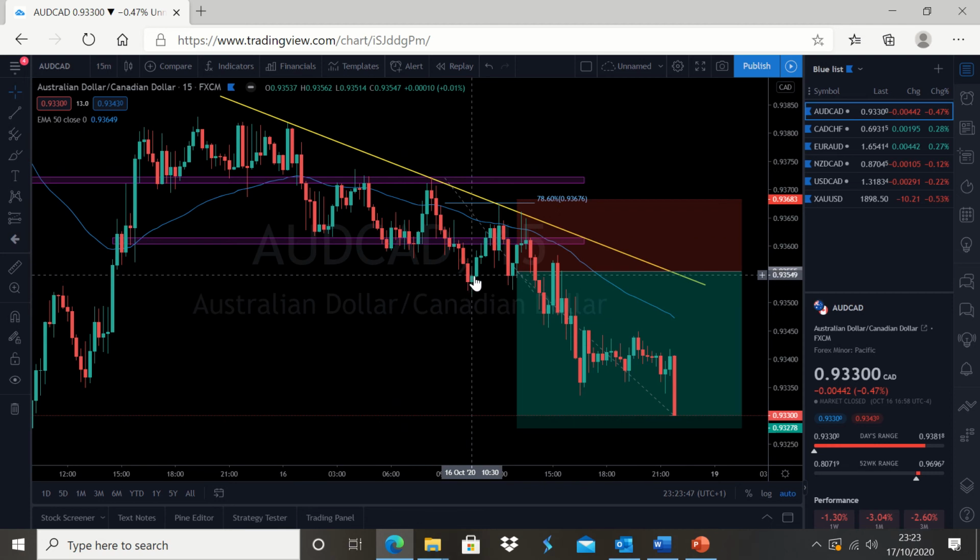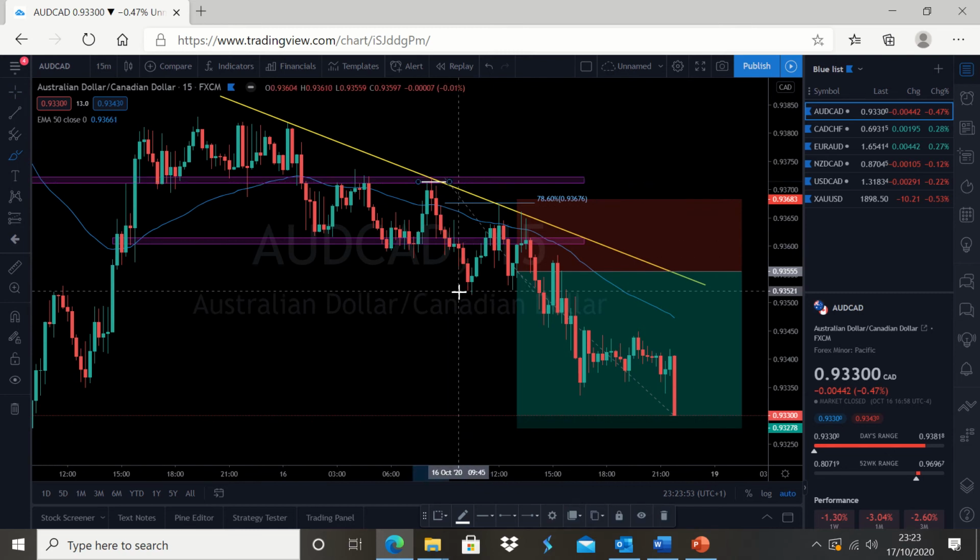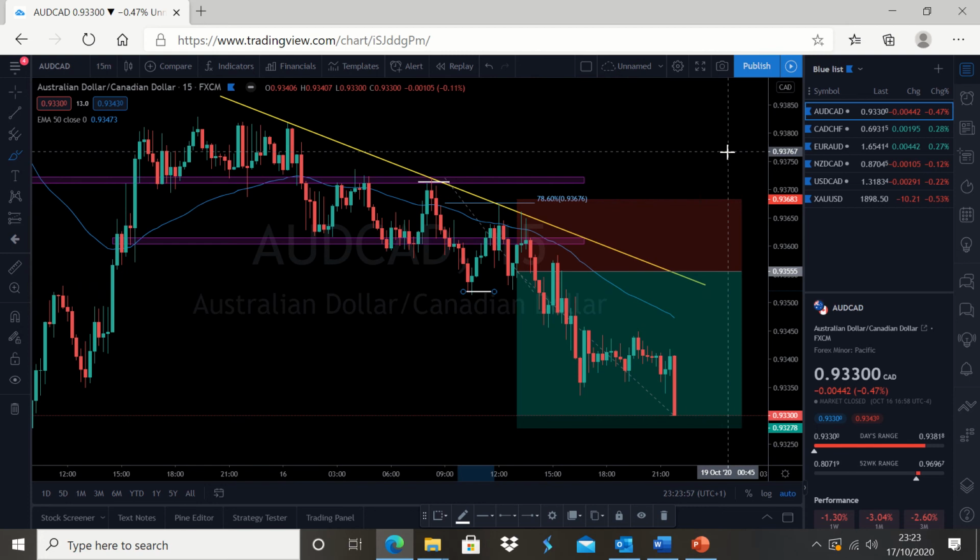Now, as soon as I saw a bullish candlestick form, I took a Fibonacci from the high to the low, and as you can see, that lined up with a 78.6% fib level. Now just remember, we want to see a correction to form at least 50% of the move, and as you can see, we had a body close around 50%, but remember, we don't want 100%, because if it comes all the way back up, it would be correcting all of the move, and then the move would be invalid.